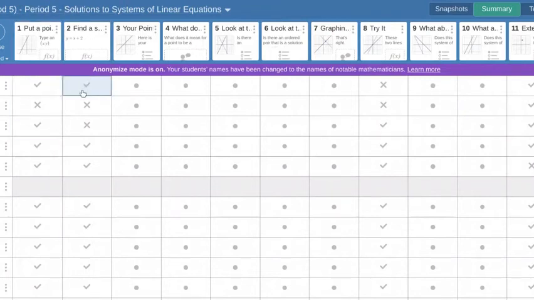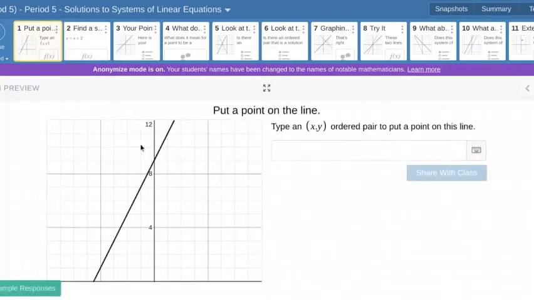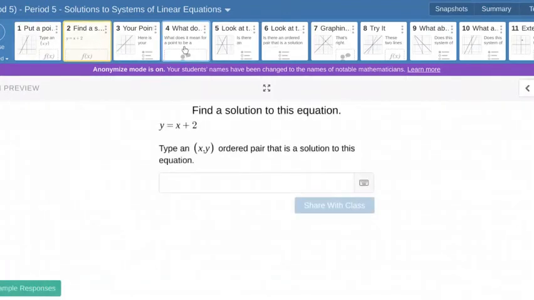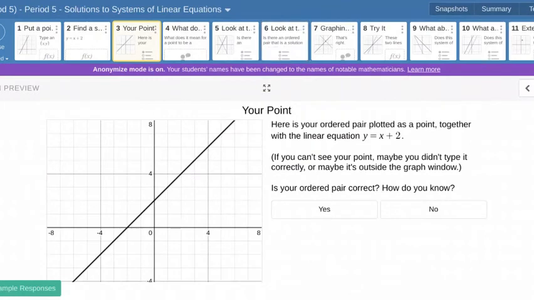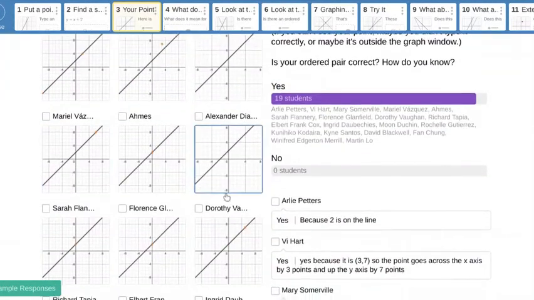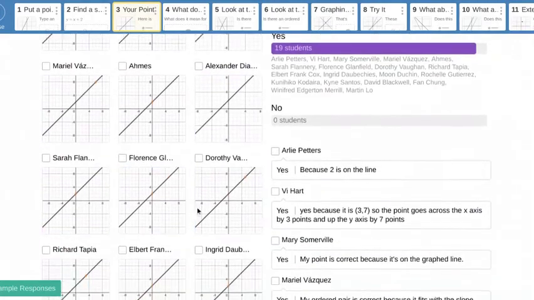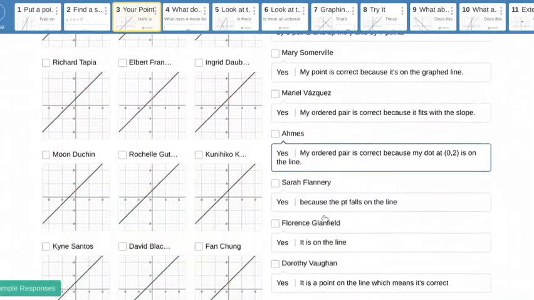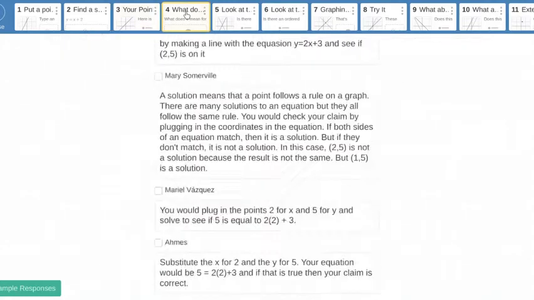I can look at where students are. So check mark means that they've done whatever activities on there. X means that they skipped it over. I can look specifically at students. So this is a student screen and just see what the students are seeing. There's my teacher screen, so I can quickly look and see where everyone is and see where their points are. I can see their answers to whatever questions are on that slide.